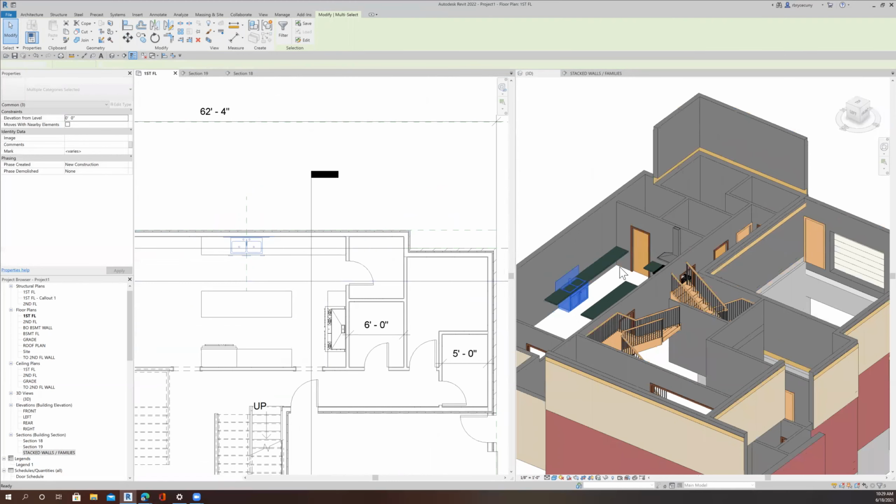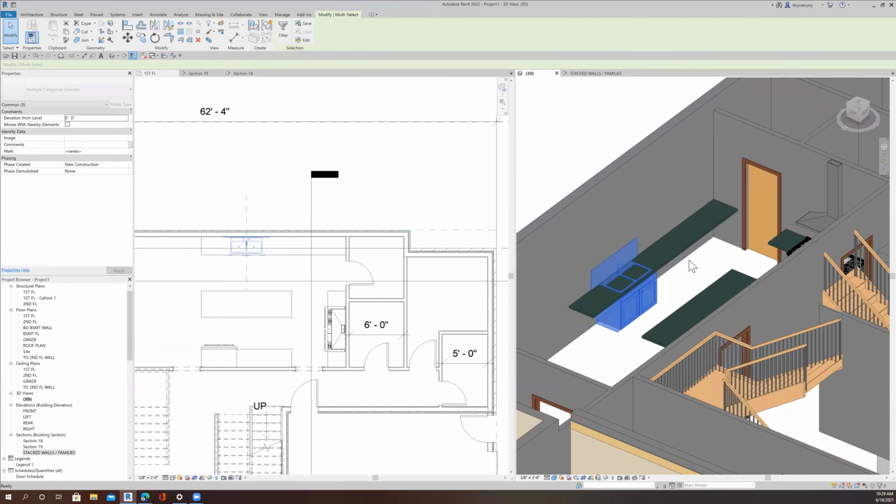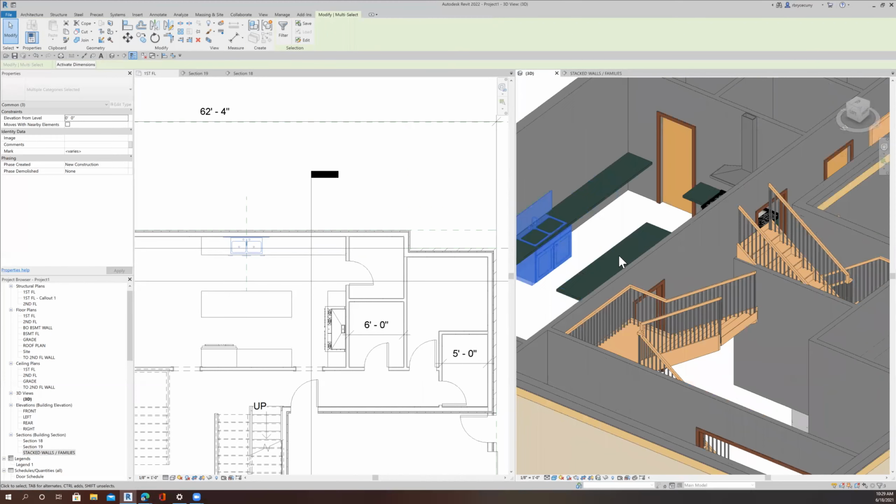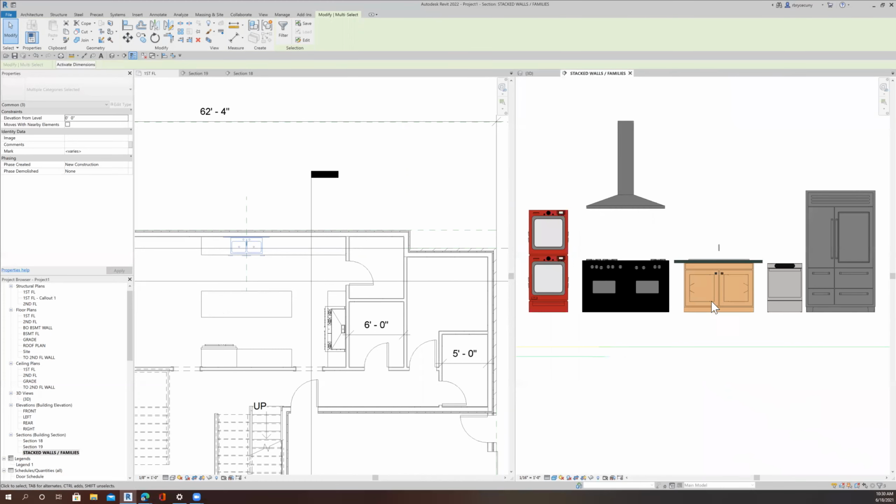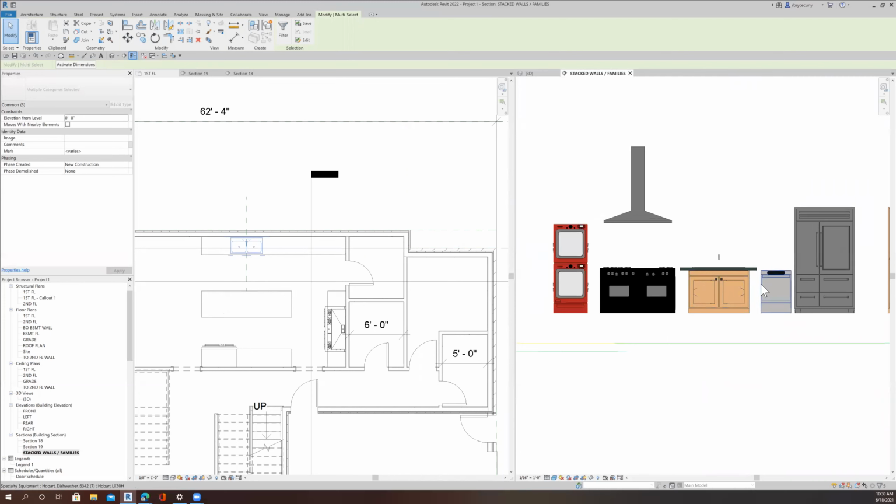I'm looking at this in 3D. All right, let's see. I have to cut a hole here, and I do want another sink on this side, on this island too, but I'm not going to worry about that right now. Go back to my stacked walls here. I'm looking for the dishwasher, which is right here.